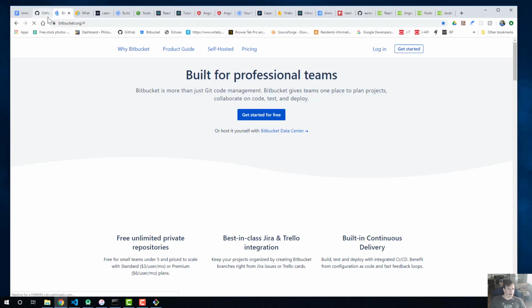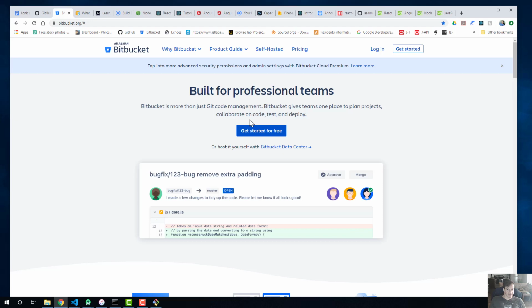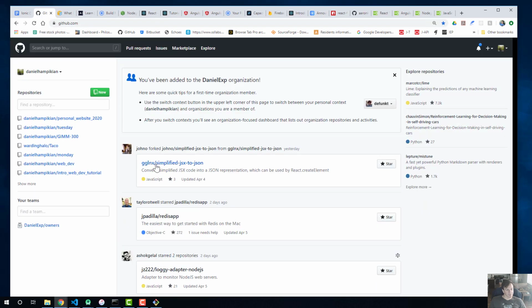We're going to be using GitHub, but I just want to give you the information about Bitbucket as another alternative. There are other repos, but GitHub and Bitbucket are the two most well-known, well-maintained and widely used. When I say repo, I just mean an online place where we're going to store all our code.